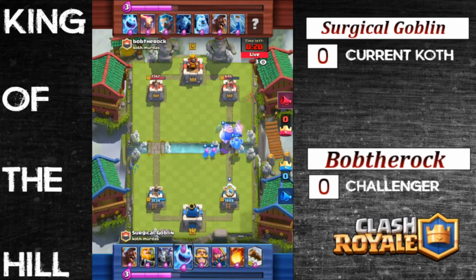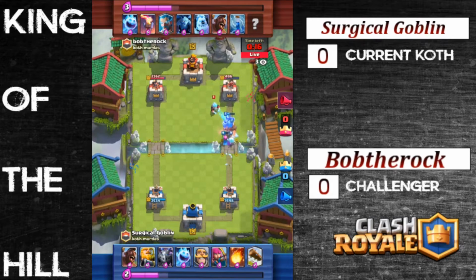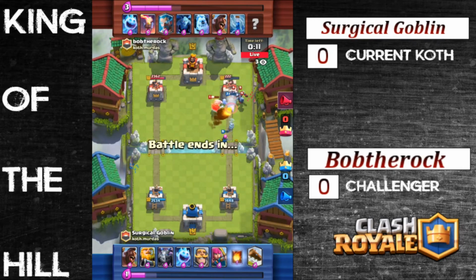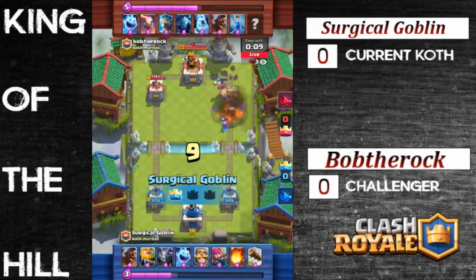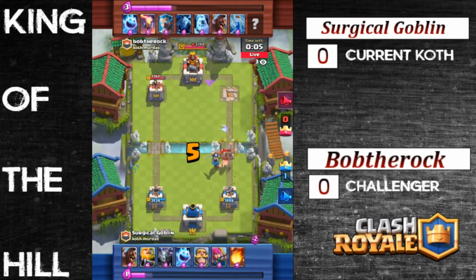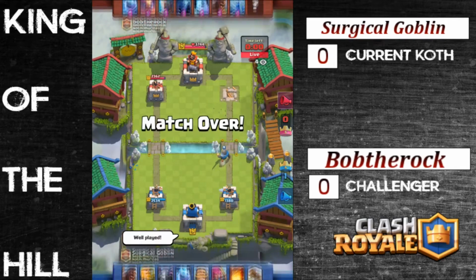There you go, 486 damage. There comes another Hawk Rider. Bob knows there's trouble. There's gonna be 1 Hawk Swing and a Fireball to finish it off. There you go, taking every damage with them. Minions and Ice Boy, both of them got. So there's 5, 4, 3, and this is not gonna work. Very nice, good game, well played, Surgical Goblin.